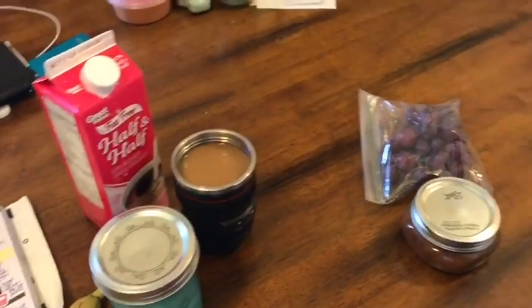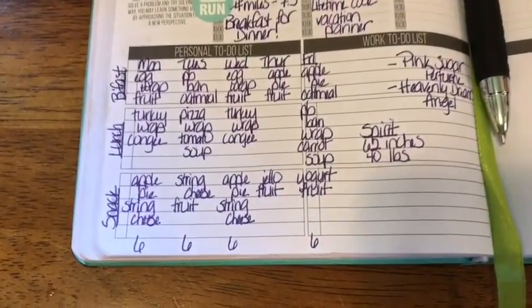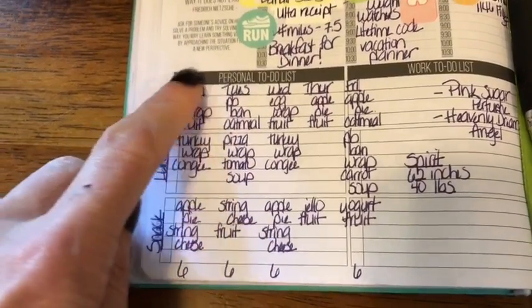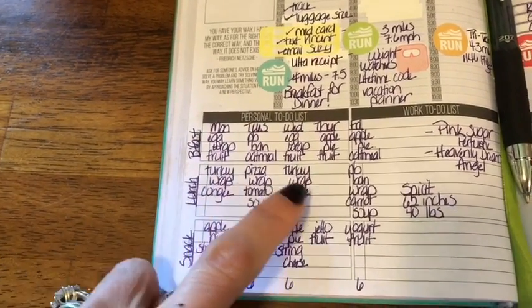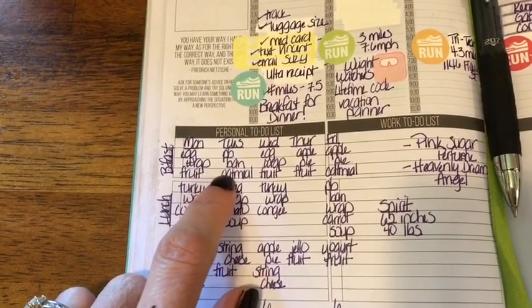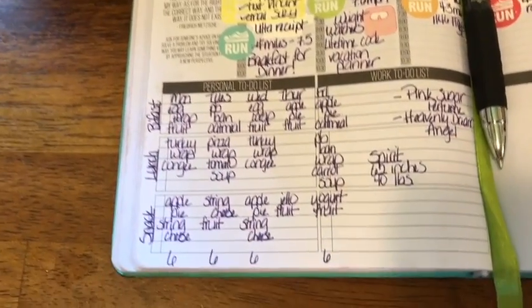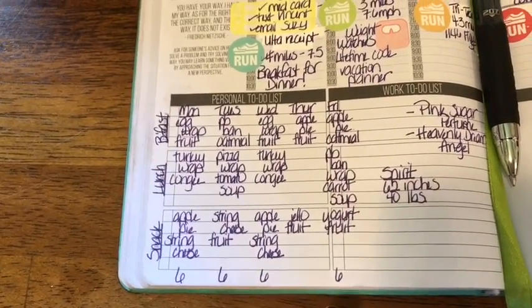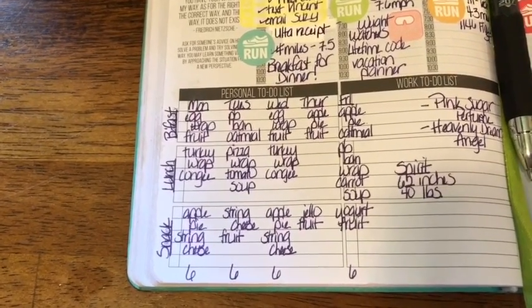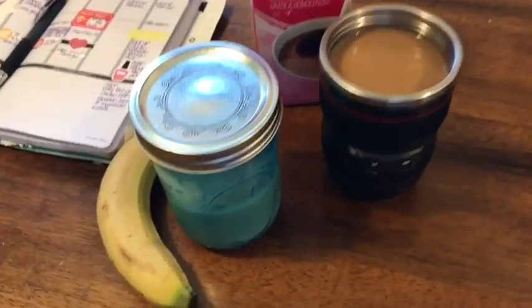Let me show you how easy it is to do my breakfast, lunch, and snack for work. Here's my planner — I just wrote it all down. I have Monday, Tuesday, Wednesday, etc., with breakfast on top, then lunch, then snack. I just look at Tuesday: peanut butter banana oatmeal, pizza wrap, tomato soup, string cheese, and fruit. I go grab it out of the fridge because it's all completely ready. I also have the points total on the bottom, which did not include coffee because I forgot I'm using a point for that now.